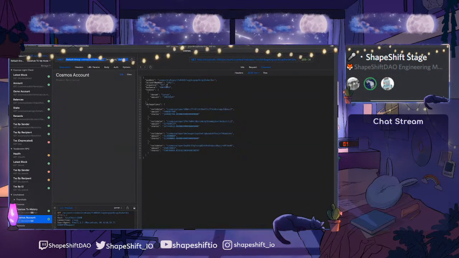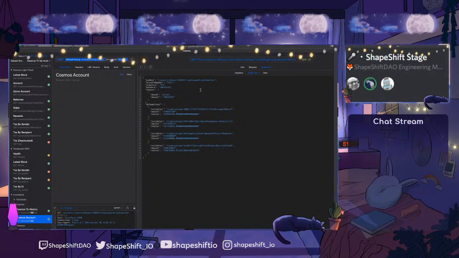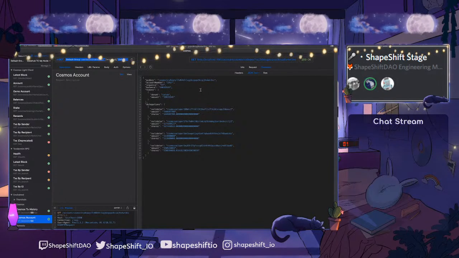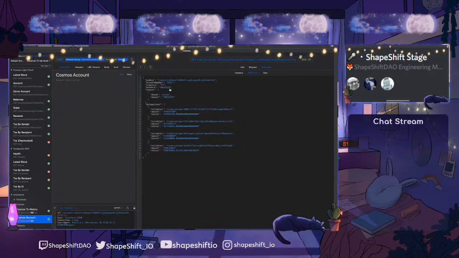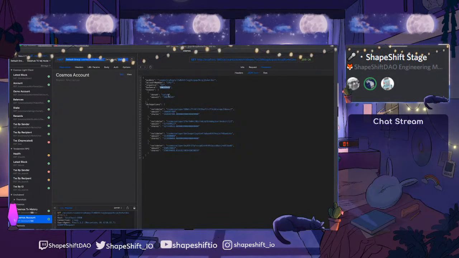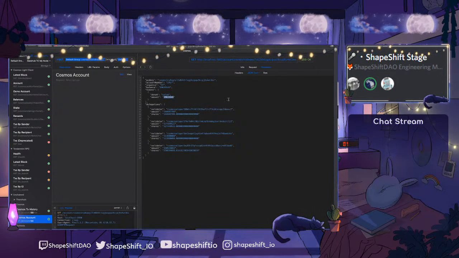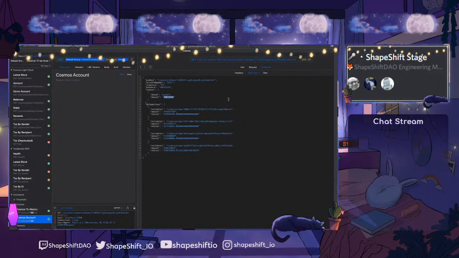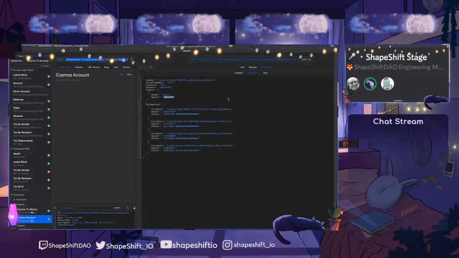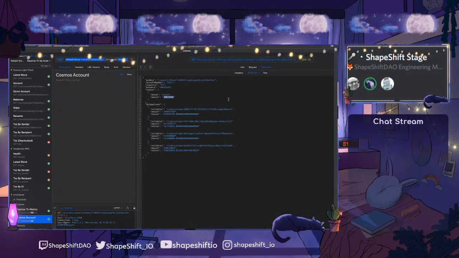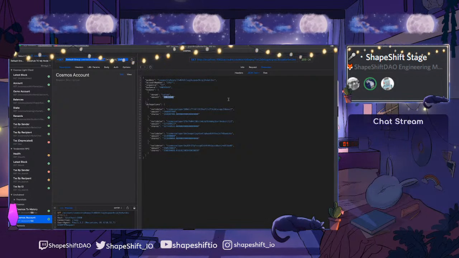It includes things like account number and sequence, which are needed for building transactions in order to send them on the Cosmos network. It has the balance here, and the balance is also reiterated a second time under tokens. If this account had IBC assets on it, they'd show up here as well. With a little luck, we'll see that in a moment with Osmosis.